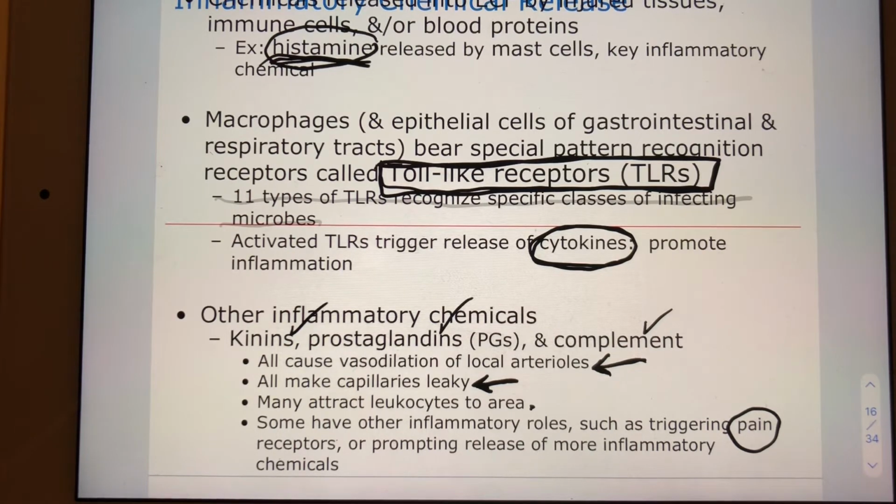So, for instance, if a macrophage has toll-like receptor number 5, then it can recognize the patterns in the flagella of gram-negative bacteria. It can't recognize which gram-negative bacteria a bad guy is. It can just recognize that that bad guy is a gram-negative bacterium, and thereby respond in a slightly matchy-matchy way. So still not as specific as acquired or adaptive immunity, but not completely general, not completely vague, not completely in the dark. So we do have a little bit of specificity available via our innate immune system.